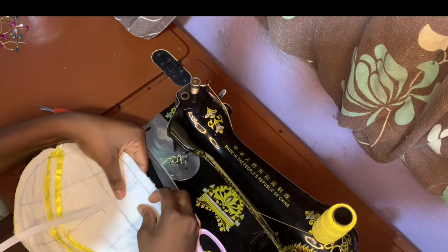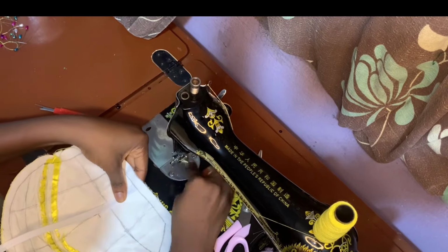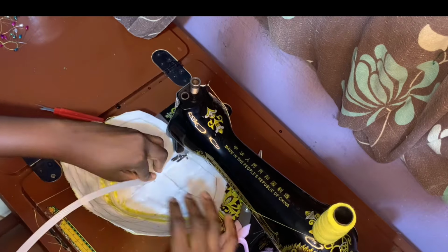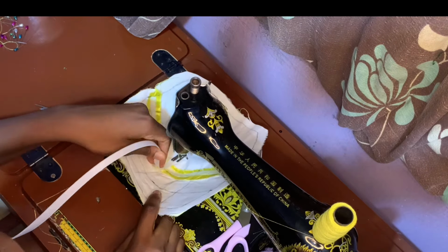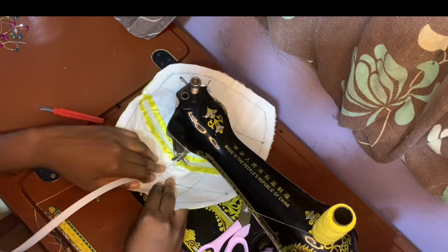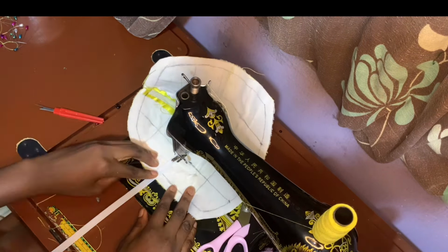So the next one I'm going to do will pass through the center horizontally. Remember I said that these two lines are the most important for giving the corset cup structure. Once you get these two right, attaching the rest of the boning will be easy because the rest is just for additional structure, but these two main ones are what will form the right shape, okay?